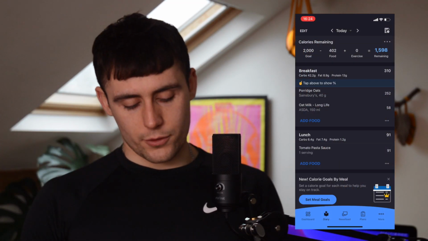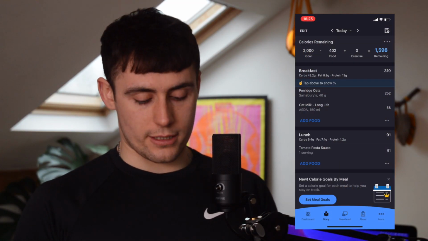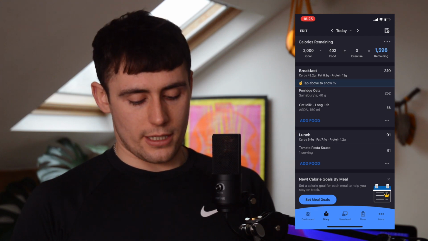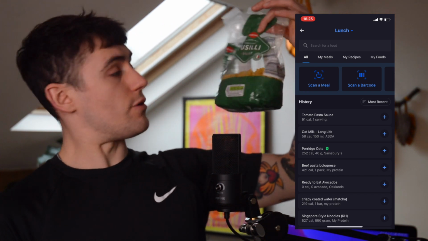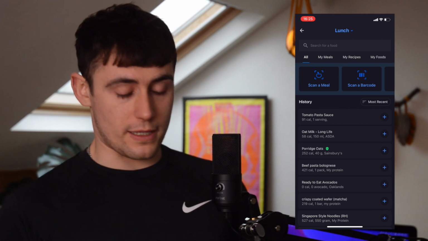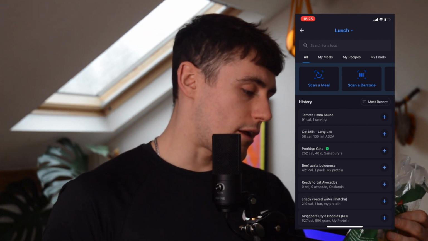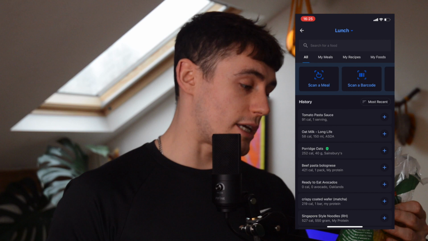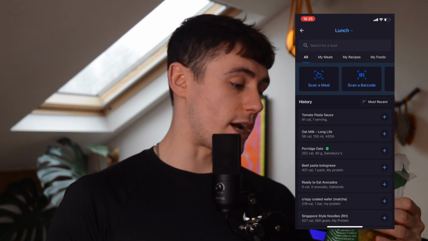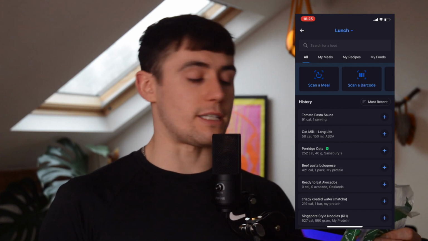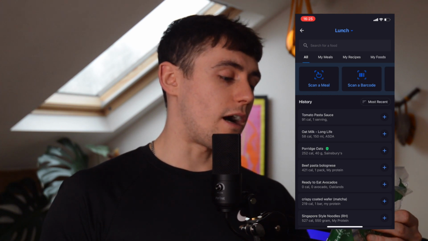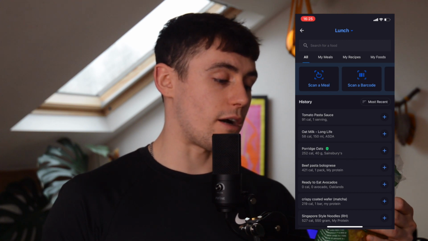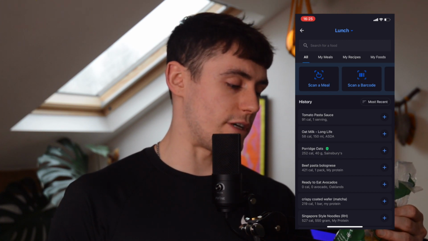Okay, so next, after we've created that recipe, we're going to add some pasta to it. So let's hit add food, and this is the pasta that we're going to choose from. So fusilli from Sainsbury's again. Now, when I look at the back of this packet, it tells me that it's measured in its cooked weight. So it says 100 grams of cooked is 178 calories. And it's saying also here, per serving, 198 grams, and that comes to 352 calories.